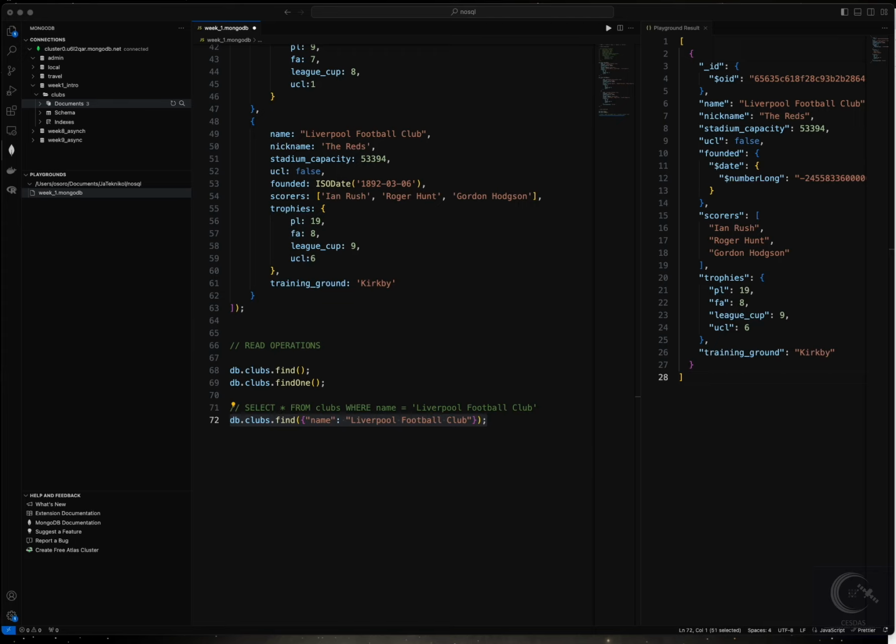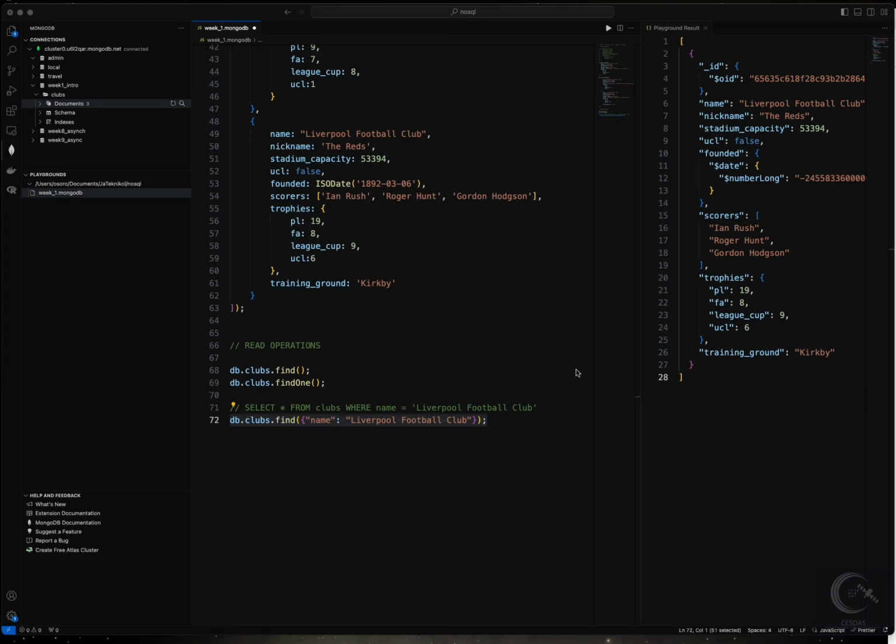You can see that it's returning everything else, not just the name, but everything about that record. What if we only want to return the name alone?